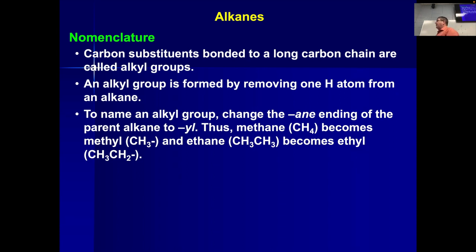So we can have methyl, we can have ethyl, we can have propyl, we can have pentyl. You're usually not going to get much higher than butyl though, simply because if you get many more carbons than that, they usually belong to the longest chain and it's taken care of in the parent anyway. We'll see some examples.